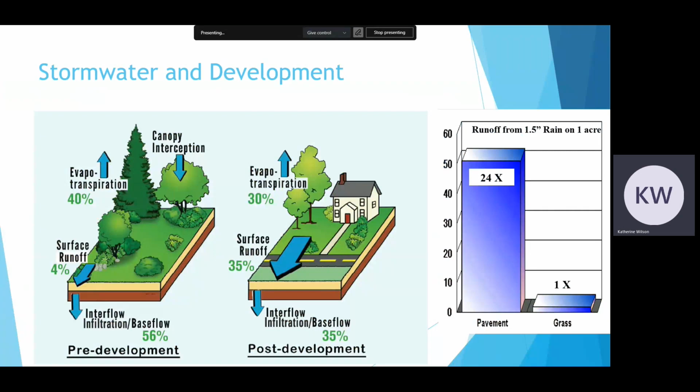This is important because all that water that would naturally soak into the ground is now flowing across the landscape into our waterways. The bar graph on the right shows the difference in runoff water between an acre of grass and an acre of pavement. If you collected the runoff from an acre of grass, you would fill a 10-foot by 10-foot room to a depth of a little over 1 foot. Compare that to the runoff from 1 acre of pavement, it would fill the same 10-foot square room to a depth equal to the height of a 4-story building.